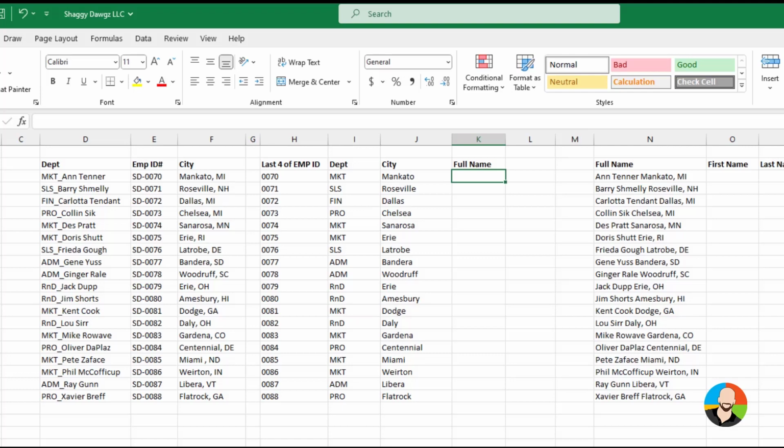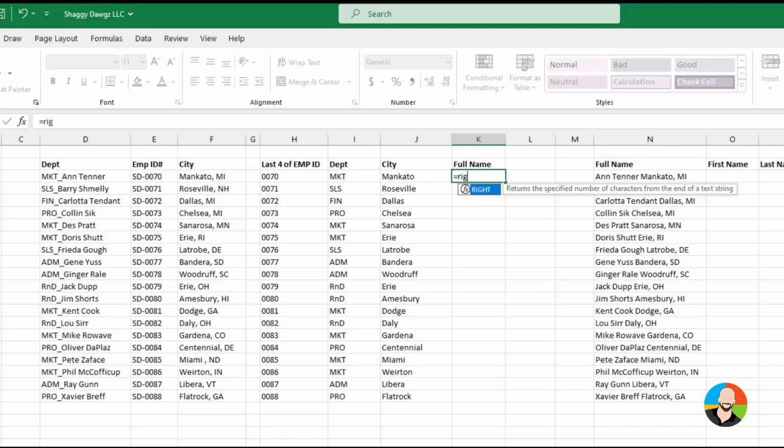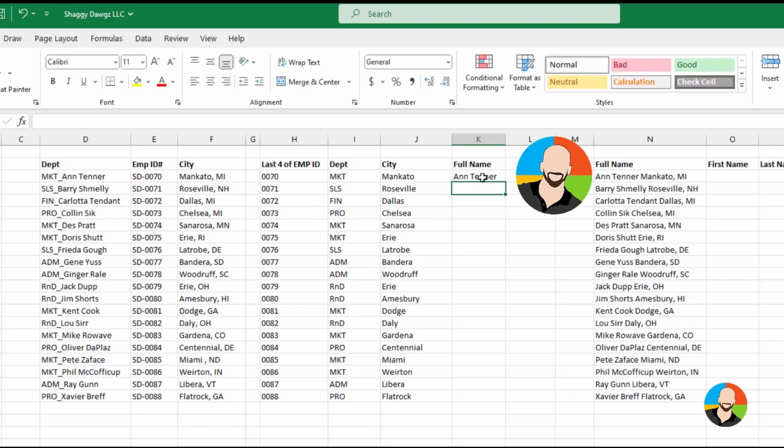Here we go. So we'll type out equal, write, open parentheses, click on our target cell, type a comma, then type len, do an open parentheses, click on our target cell again, close those parentheses, type a minus, then we'll type search, do an open parentheses, open quote, type an underscore, close the quotes, type a comma, click on our target cell one more time, and then balance out our parentheses, press enter, and there we go.